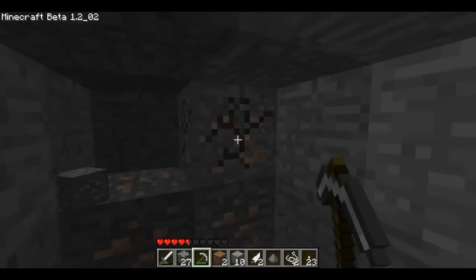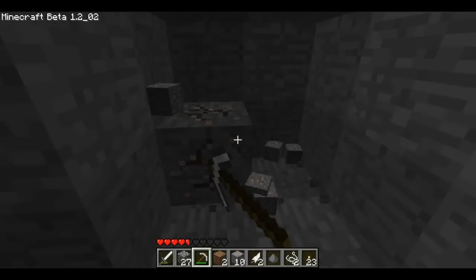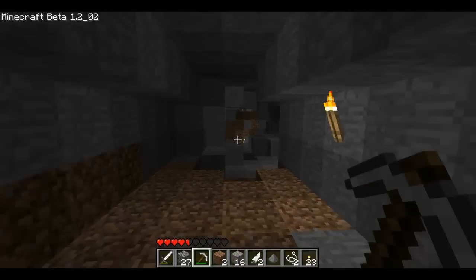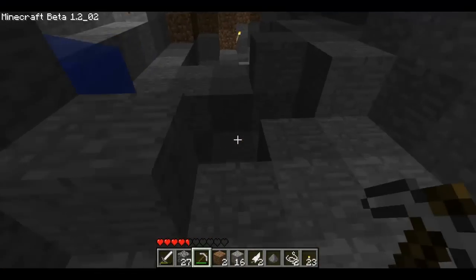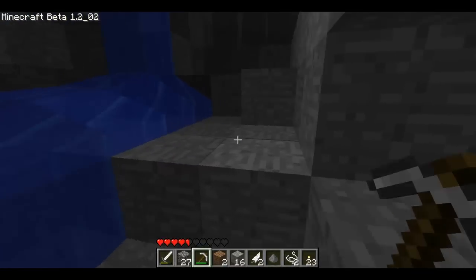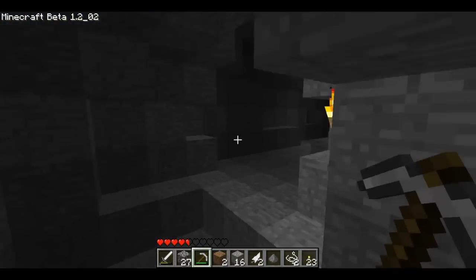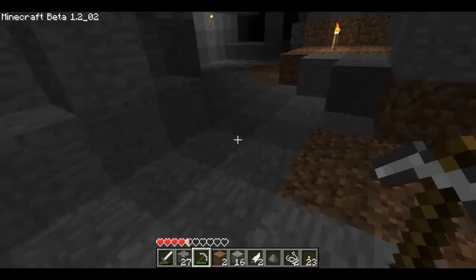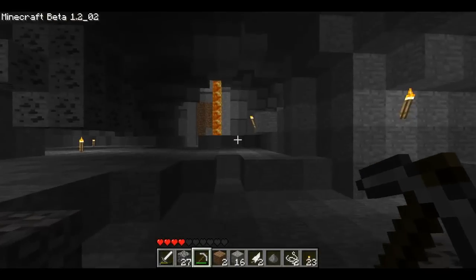Oh, this is good. This is really, really good. Also, this does not bode well. This much iron. Well, this will be a good cave then. I'm coming back for this water though. This will be good for when I go against lava. Who knows, I might... Oh god, that's not good either.